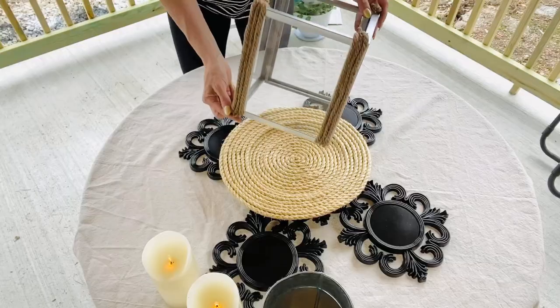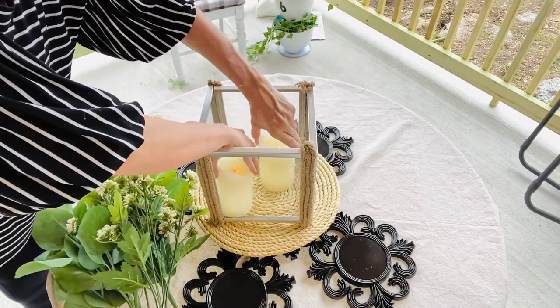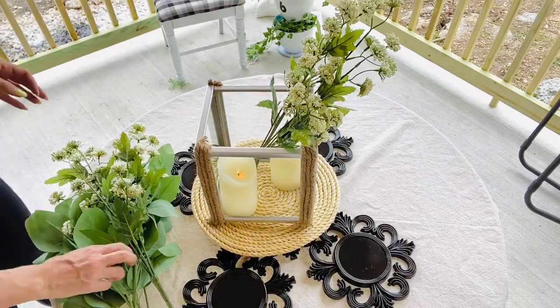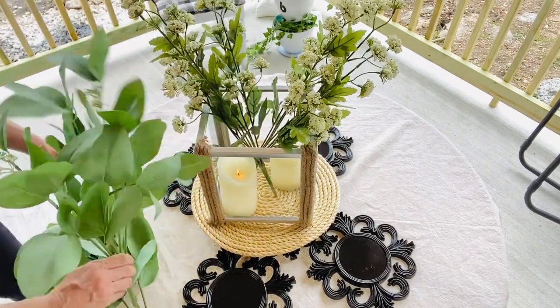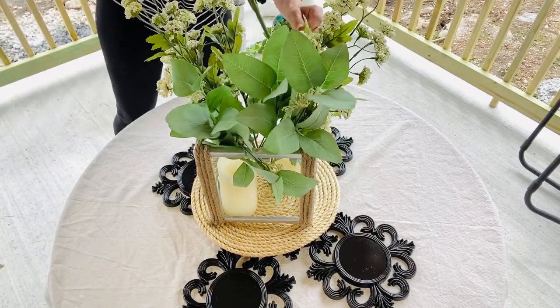So the next thing I want to do is create my tablescape. So I'm adding in that mirrored centerpiece we did, that beautiful Pottery Barn basket dupe that we did, and then just some flickering flameless candles. Here's the first idea on how you can style your lantern.